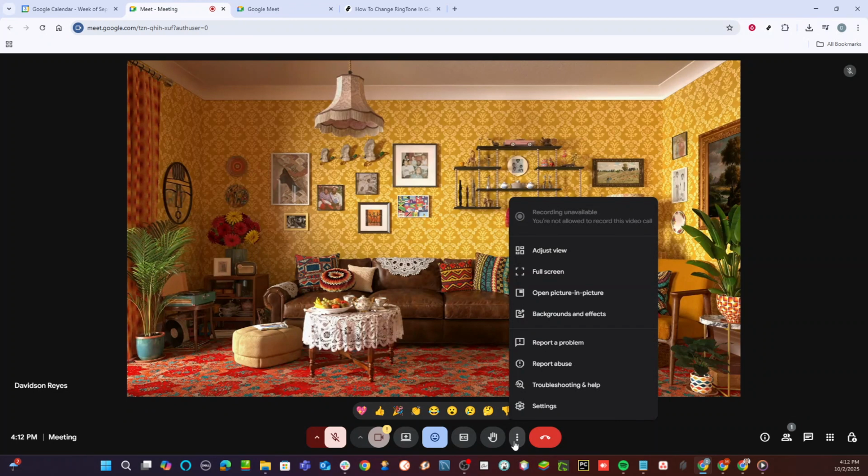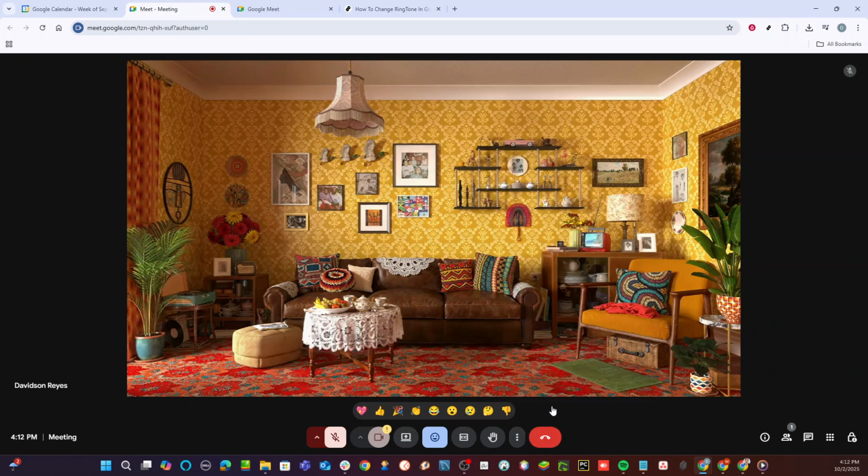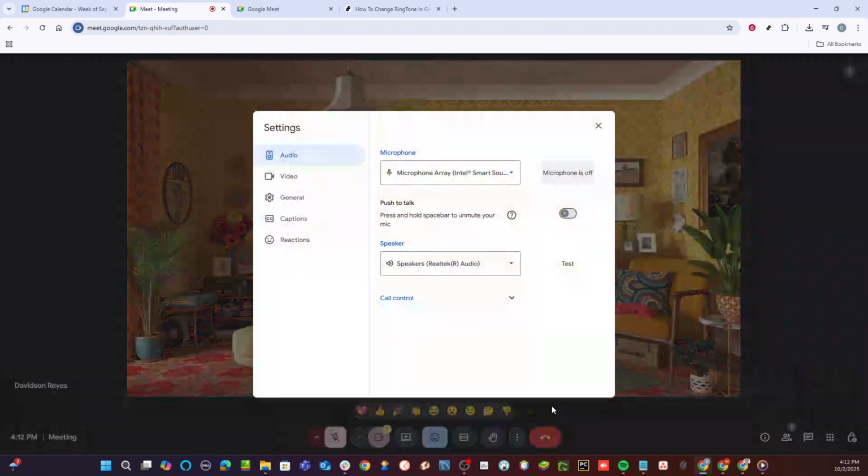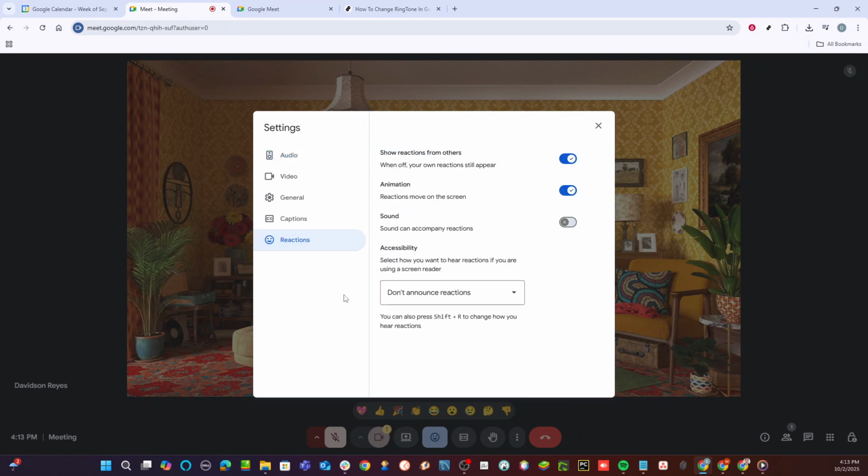You're nearly there. The Settings window is where we can find various options, but our focus today is on tweaking the sound. Within Settings, look for the Reactions tab. Don't let the name mislead you. It's not just about emojis and feedback. Clicking on Reactions will take you to a place where you can adjust the notification sounds, including enabling specific sound alerts. Here you'll see the option to Enable Sound.